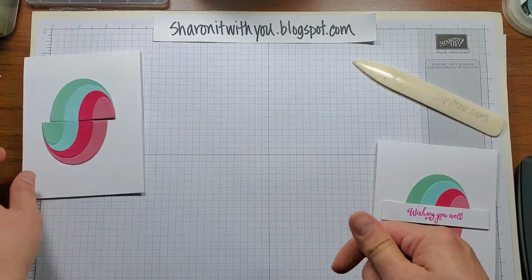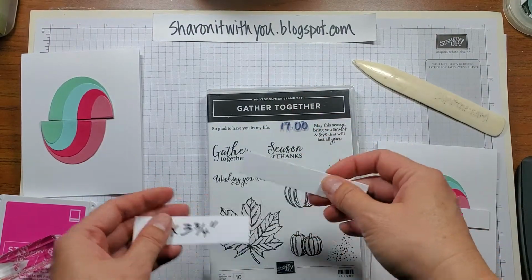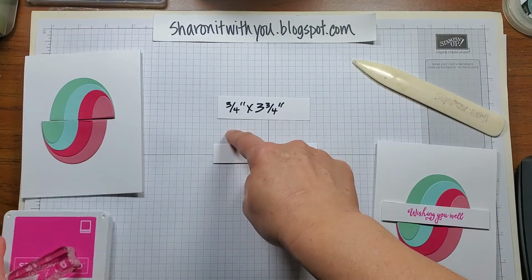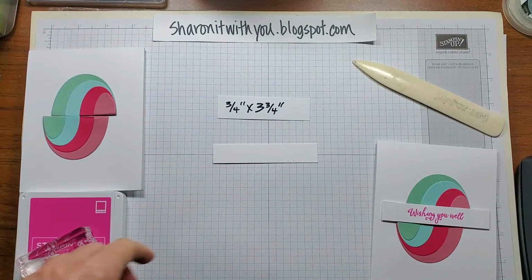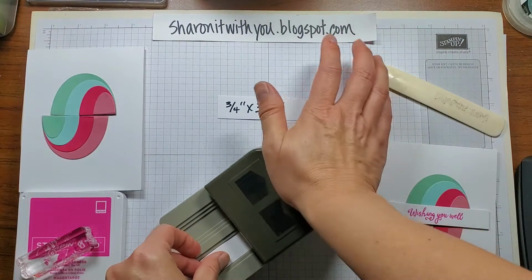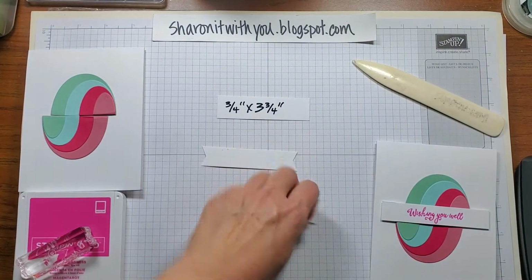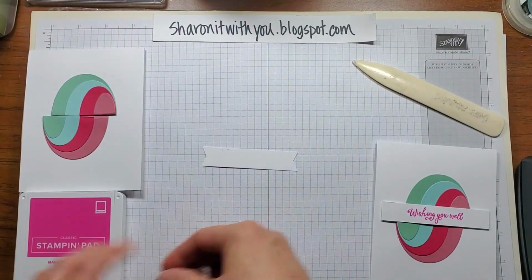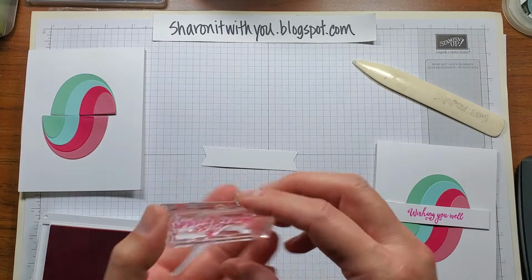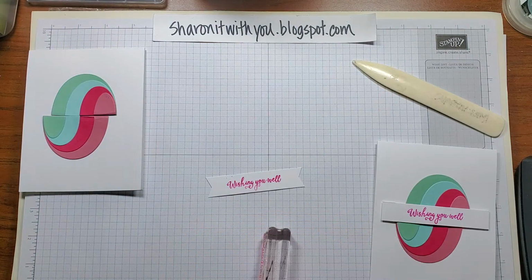All right. Now for the sentiment, I used the Gather Together and the Wishing You Well stamp. I started with a piece that is 3/4 of an inch by 3 3/4, and I used the Banner Pick-a-Punch. You just slide it in, punch it, slide it in, punch it, and then I used Magenta Madness just for a different look. Center that in there. Wishing you well. It's a good sentiment.